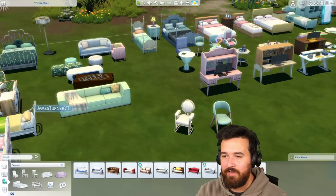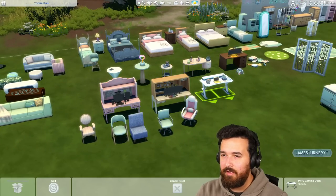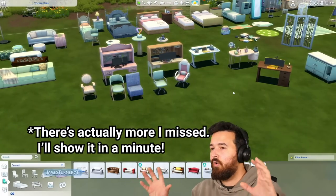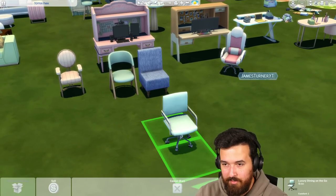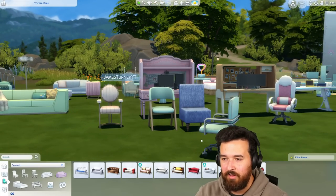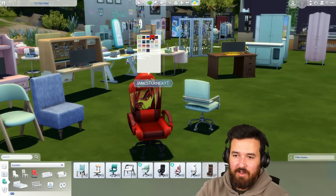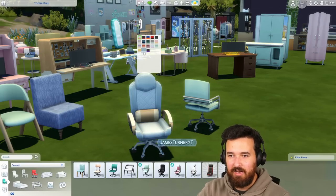Now we've got a whole bunch of new dining chairs, and this is to do with getting a whole bunch of new desks as well. We got five new desks, five new beds, and five new chairs — all going with the whole bedroom theme. I love this new wheelie chair with its metal detail. And of course the gamer chair — we've had a few of those in other packs but it's good to have more with different customization options like the sort of graffiti decal versions.